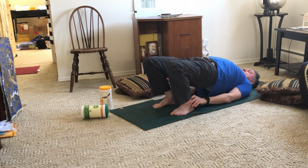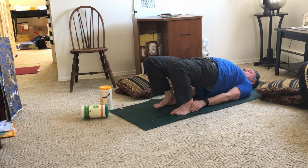Make sure the back of the neck feels supported underneath you. Don't have anything underneath the neck. You'll feel the sternum moving up towards the chin. Feel the breath. Slow the breath down.